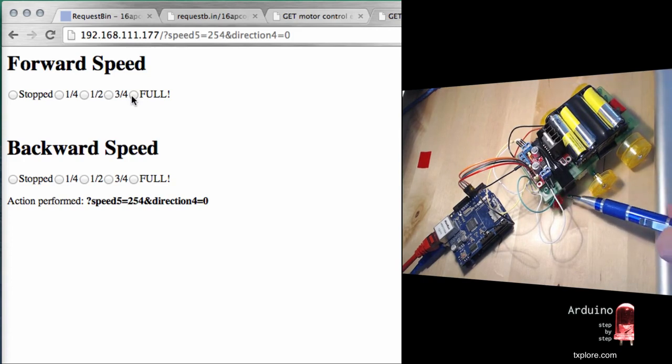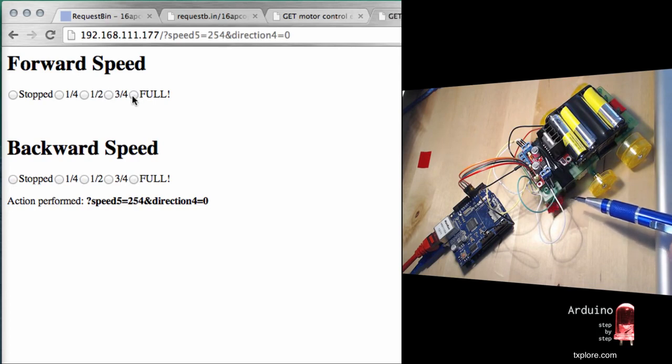This motor is spinning one direction, then I can go full speed back, reversed, and I've got a choice of intermediate speeds as well. You can be as detailed as you like. You could imagine using perhaps a slider in order to have fine control over the speeds.